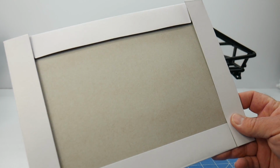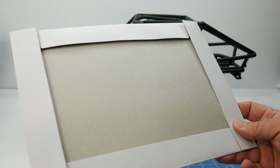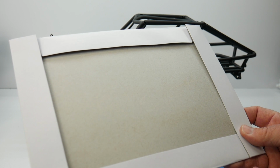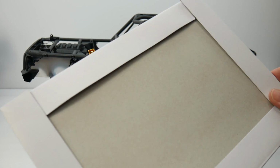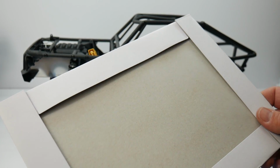Making the templates, I use this cheap Christmas box material. I've also found that USPS boxes are great for that. They're priority boxes. You can just grab those free at the post office and use those. But this stuff is pretty thin. It cuts easy with a sharp hobby knife, and it's nice for templates.